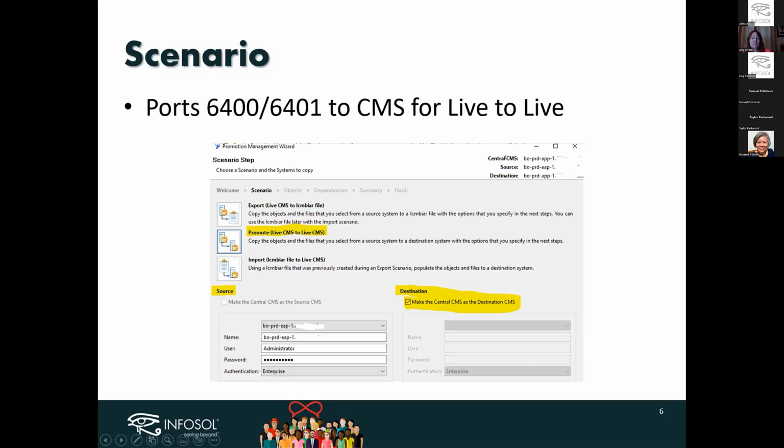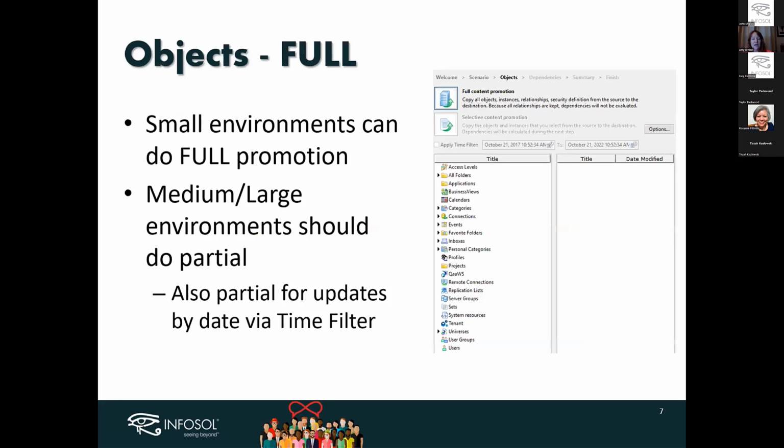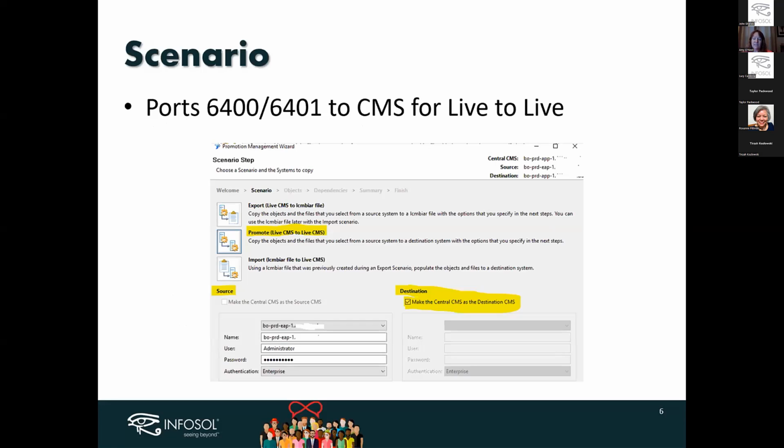So once you've got your central CMS, which is generally the newest environment you're pulling from, then you choose your source. This is the old environment, the 4.2, and your destination. If you're pulling into the new, you can just click the checkbox and it'll then use that new environment. If you're using a third environment to pull, like if you're using your development 4.3 SP2 environment to promote to production, then obviously your destination would be different from the environment that you're working with. And I should say back there, the ports that need to be open in that case in order to connect and so forth, of course, you'll need your CMS ports.